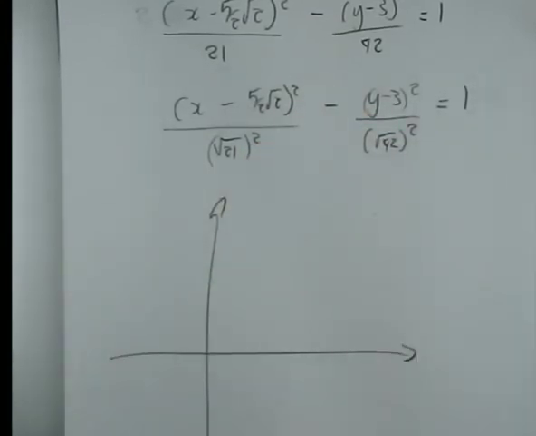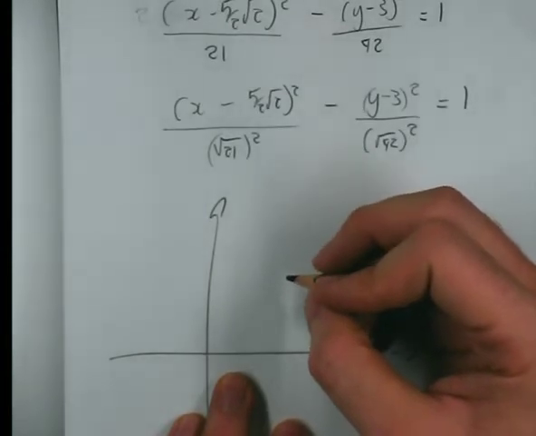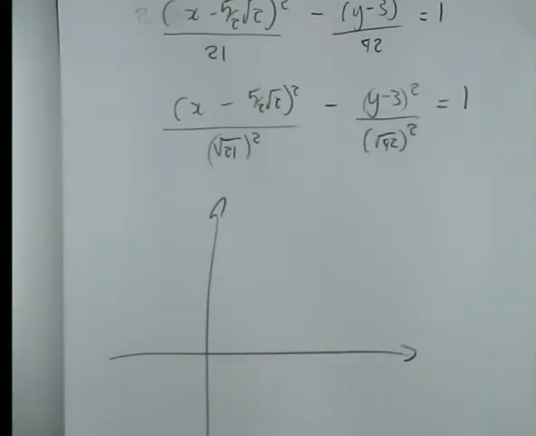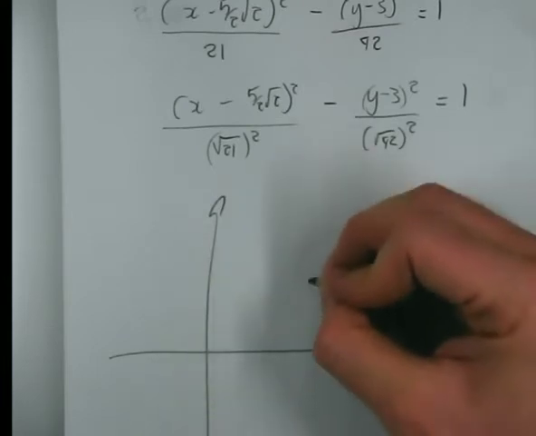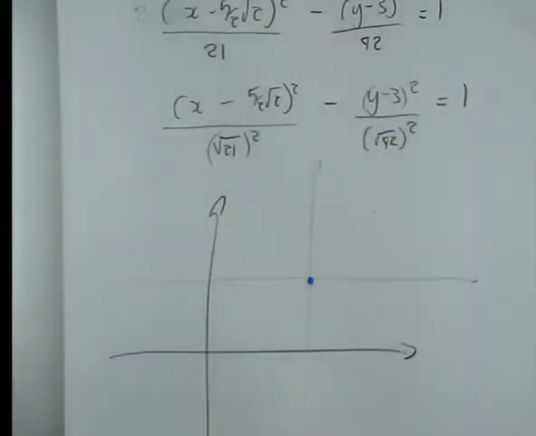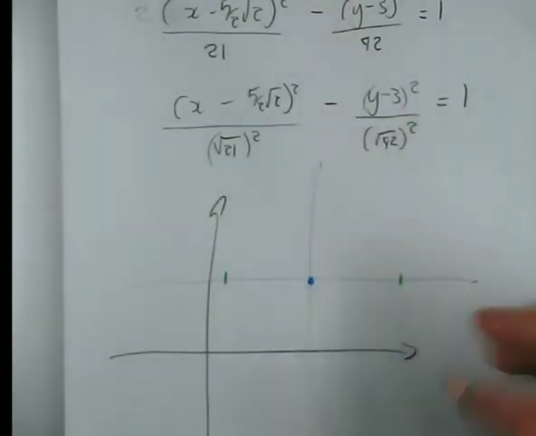So that's my ordinary axis. My translated axes are at 5 on root 2, hey? 2.5 lots of root 2. Root 2 is about 1.5. It's about 4 and a bit. So sort of here, about there is the centre. And so that's my translated x and y axes. And then my box will be at root 21 and root 42, whatever they are, which is sort of 4-ish, right? So that's my a and my minus a.